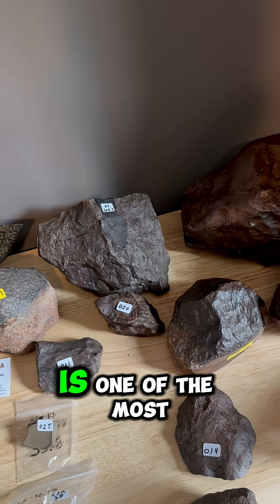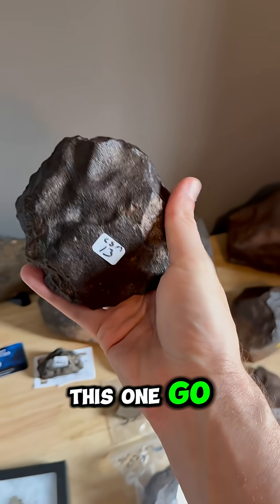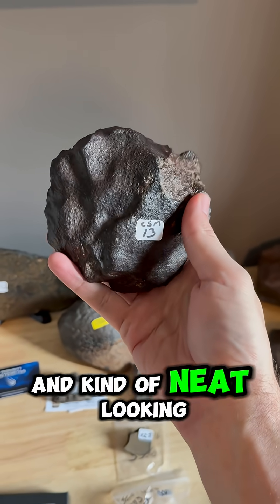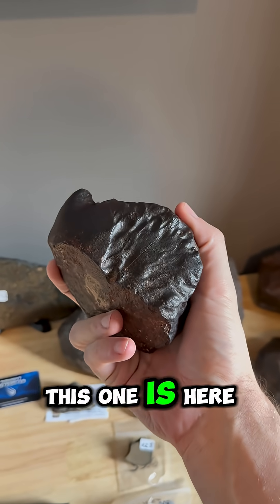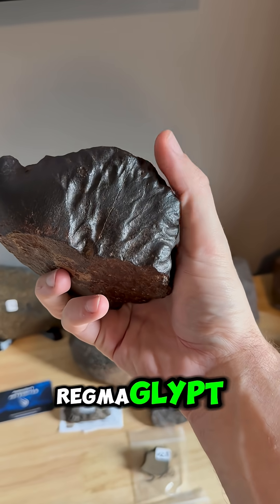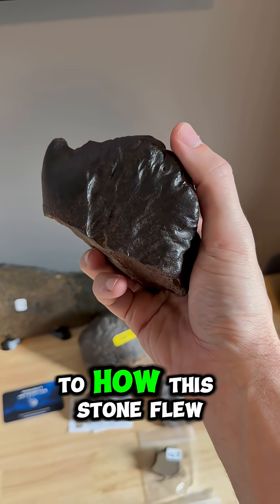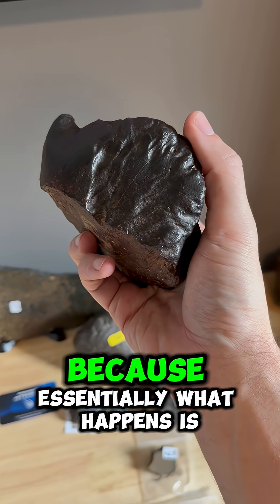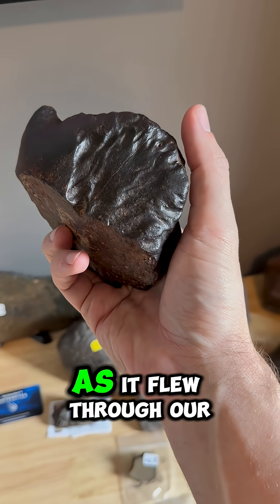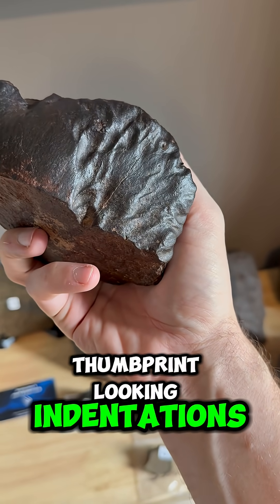What I think is one of the most beautiful stones I have — I'm really kind of sad to see this one go — is this guy. He's an ordinary chondrite that landed in Algeria. Kind of neat looking here, but the real beauty of this one is here. Look at those stunning fluted regmaglyphs, those little thumbprints in there. They give some hint as to how this stone flew, because essentially what happens is pieces of the stone were ablated as it flew through our atmosphere and created these elongated thumbprint-looking indentations.